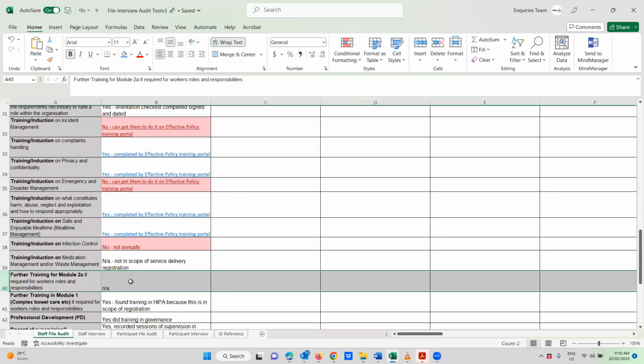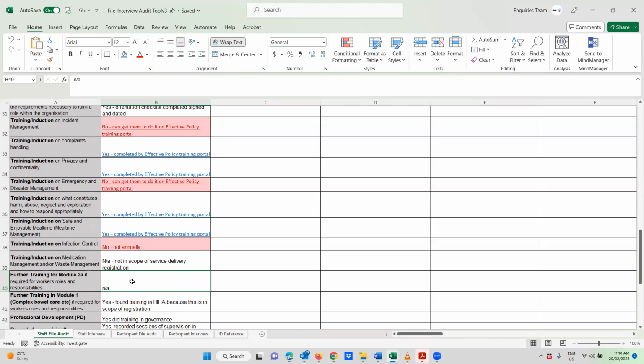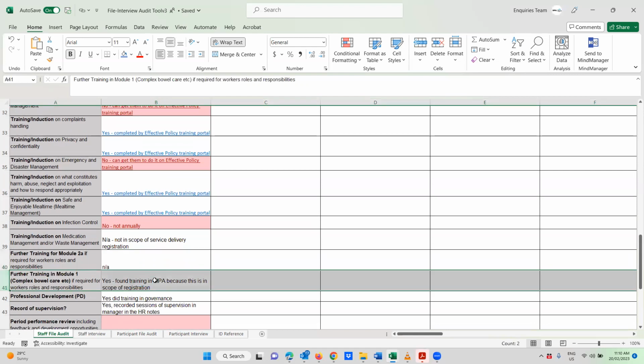If you're registered for 2A, then your staff need to be trained in just understanding what positive behaviour support and restrictive practice are. We have a 3-part module series which basically explains the framework and explains positive behaviour support and positive behaviour plans and restrictive practice. If you're registered for Module 1 or a few services under Module 1, which is high intensity personal activity, we would need to see that your staff are trained to be able to undertake those services for your clients.